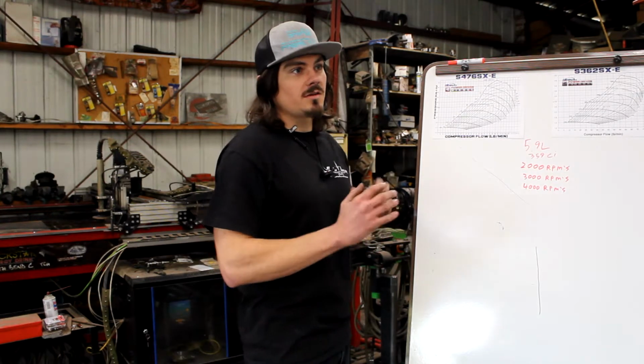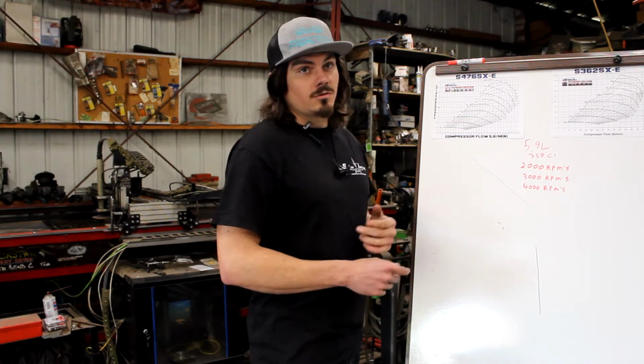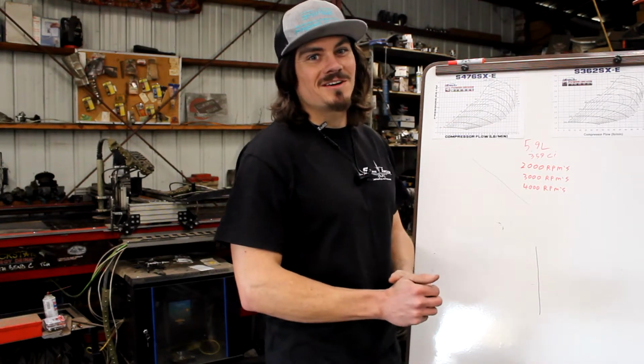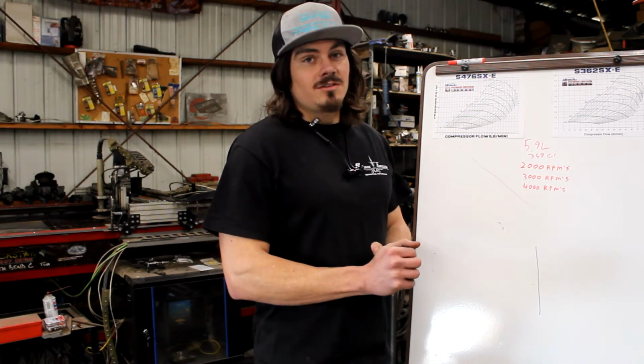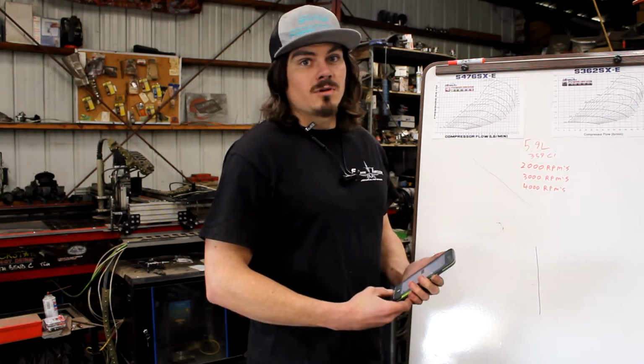Now a lot of people like to take the engine size, split it in half, do the whole 4 strokes to 2 strokes, because there's only 1 intake stroke per 4 strokes and all that stuff. You don't need to do all that. There are calculators on the internet that make this way faster. You don't need to go that far into it. It's good to know it, but it's not going to help you out. It doesn't change the outcome of the answer.